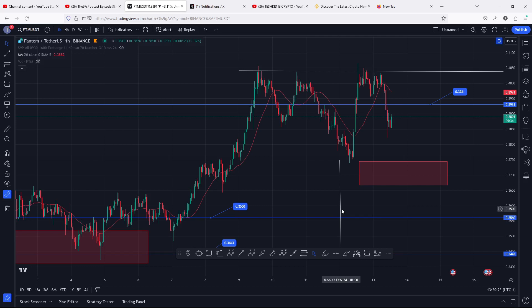We also need to keep in mind that there are chances we can see a bounce in the next coming hours — a bounce back above our key area of resistance at 0.3931, flipping it back into support. If by any chance we get a successful retest there, there are high chances that Phantom can easily see another bounce to that key area of resistance above the 0.4043.